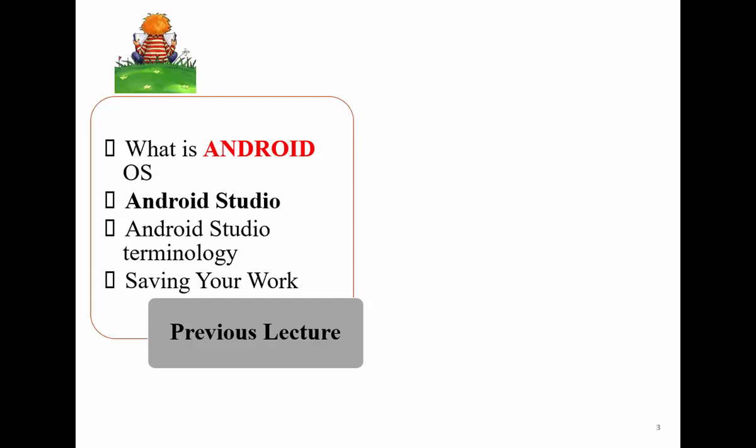You have to demonstrate to the TA that the app is working on the department's real Android device. There is a tablet attached to the computers where you're going to run your app. You cannot run your app using your laptop or a virtual Android device — you have to run it on the real device in the lab. The TA will give you a grade out of four. We have five labs, each worth four marks. You have to work with a partner from the same section — you cannot cross sections.